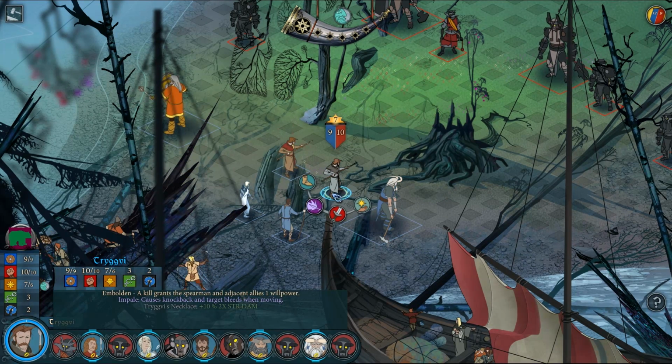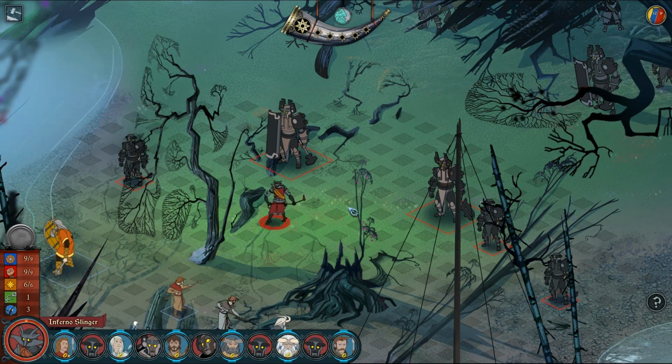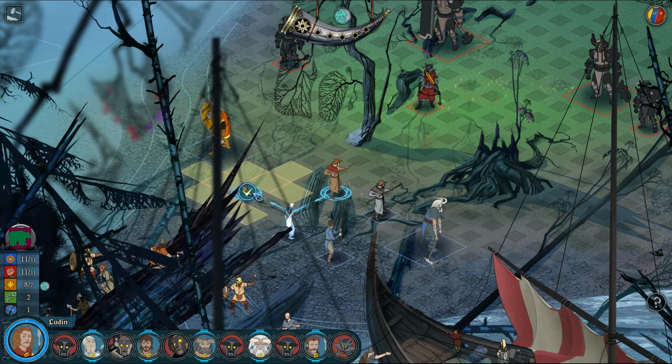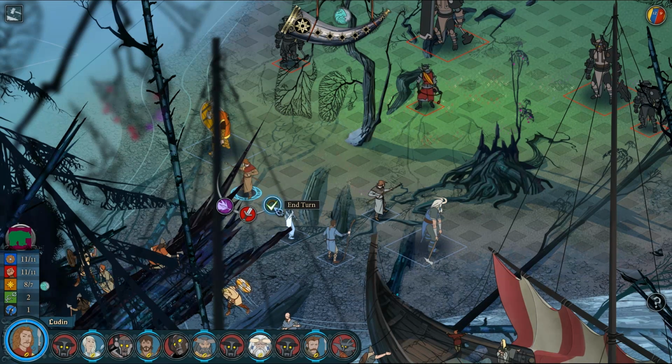I'm a bit turtly when I play games like this, so you'll have to forgive me. He's got Impale. Causes knockback, and the target bleeds when moving. Okay. And if he kills anything, everybody gains willpower. That's not too bad. Let's hang tight for now and wait and see what they do. I can move him forward to there, and then allow him to close the gap. His armor breakage is not so good, though. And he's not going to be able to hurt that thing very much until we break some armor off. So, I may have him swing out this way to help this guy.